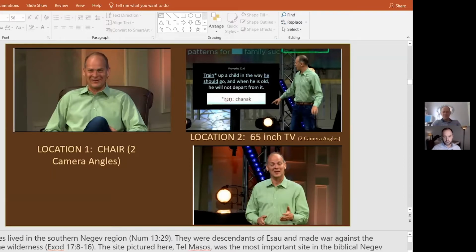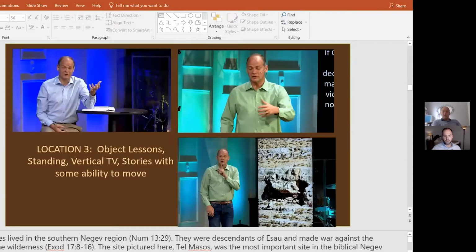And then the 3rd camera angle, we got a couple options. One is we'll set up a table and a chair, so I'll walk over to that location. Sometimes I have a Bible there, so I can just read directly from the Bible. Sometimes I'll have object lessons there. I'm a magician, a juggler, so I might have some magic tricks there. I might be just pulling up like a Jewish shawl. I talked about how David cut off the tassels from Saul's shawl the other day.